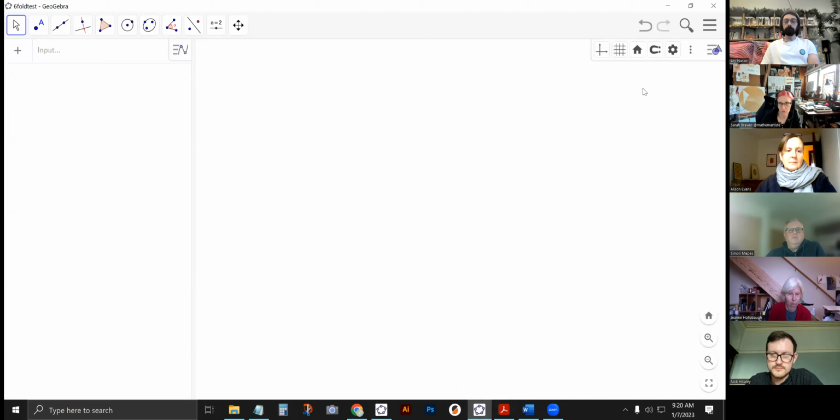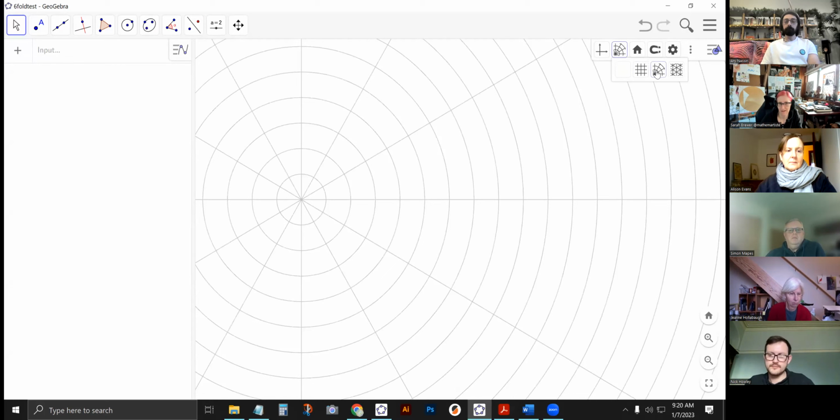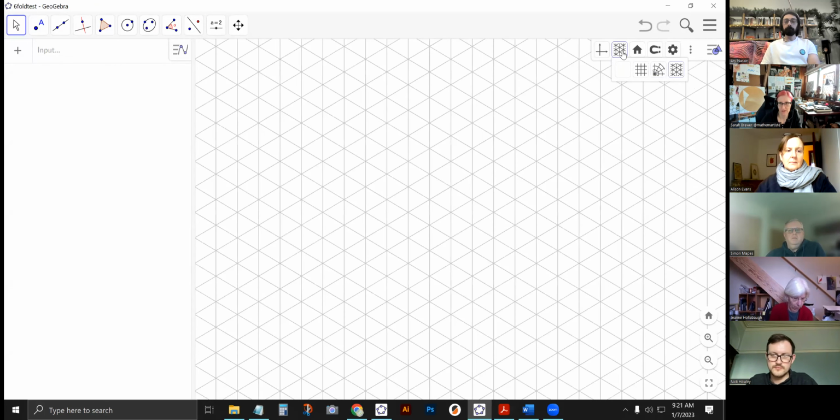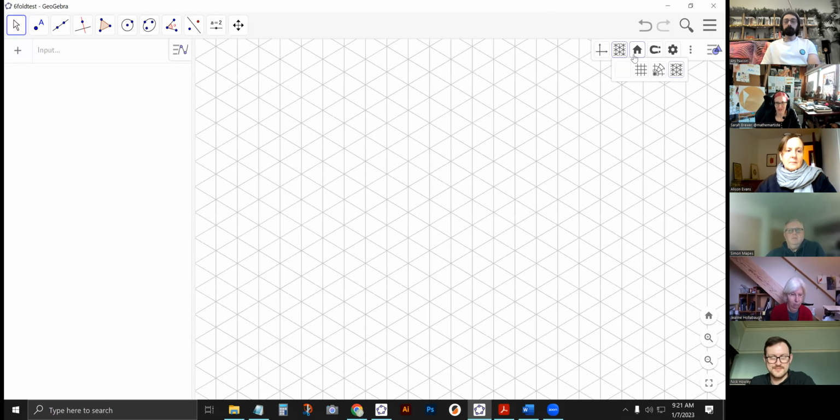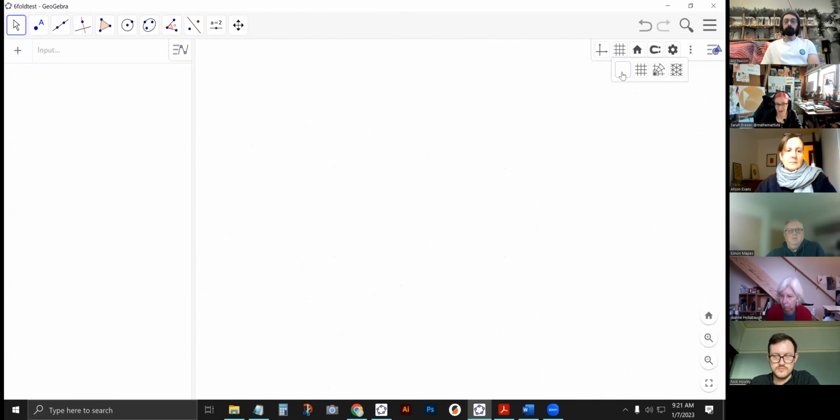I could show those things if I wanted to, and I can have all kinds of fun grids if I want to, like the isometric grid, which obviously has its place. We could totally cheat and build this thing right on an isometric grid, but I'm going to show you guys how to do it from scratch.